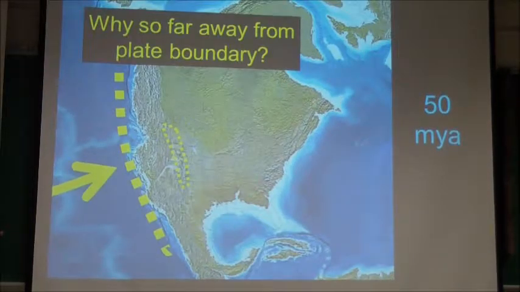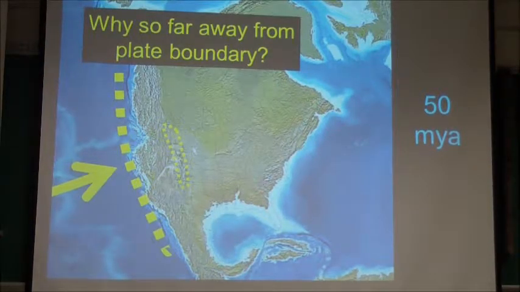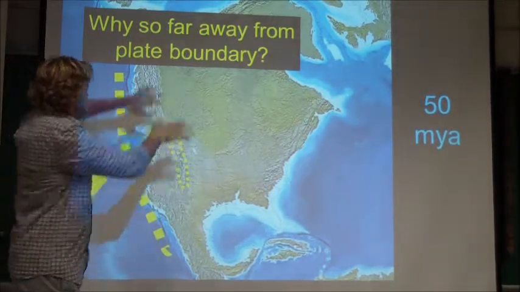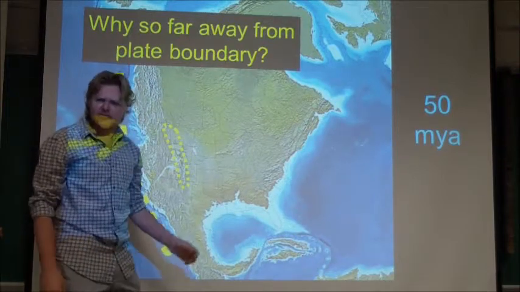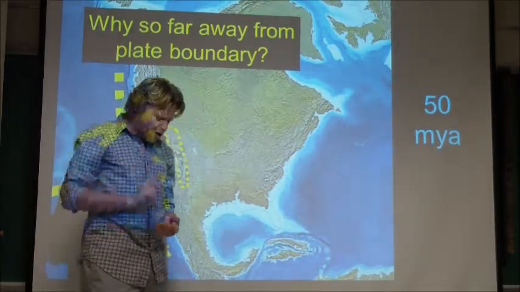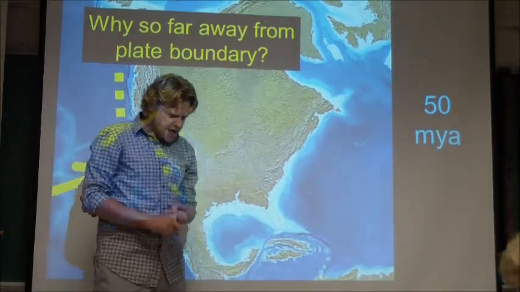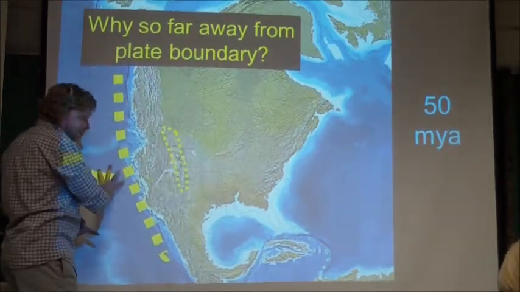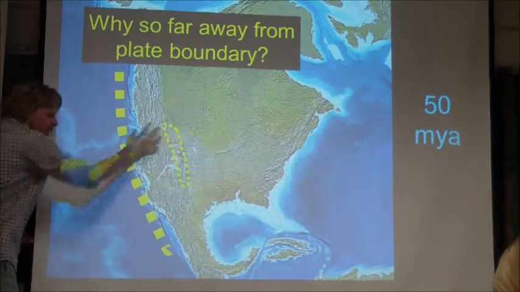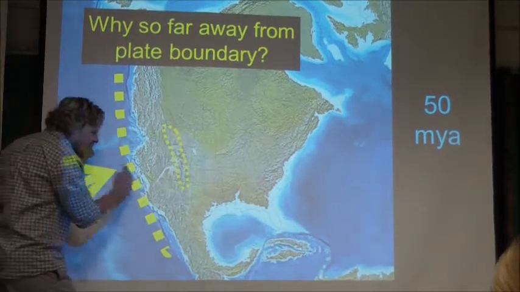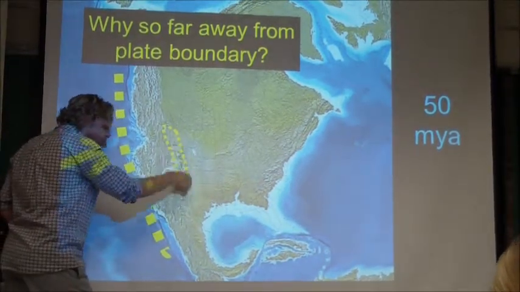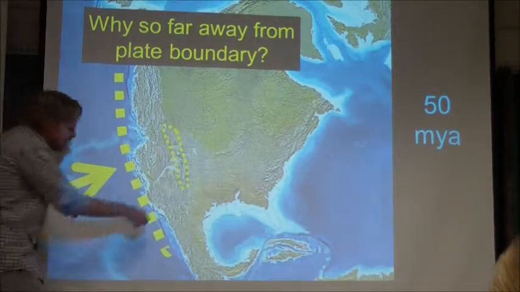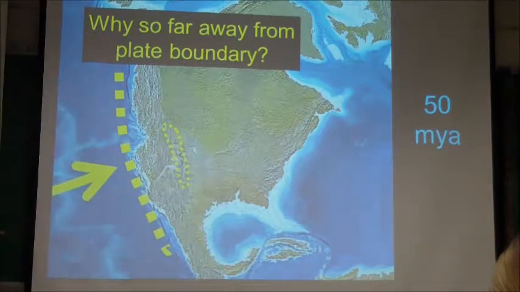But one of the things we note, wait a minute, I thought Andy taught us that all mountains form where? Along plate boundaries. Andy said that all mountains form along plate boundaries. Here's our plate boundary. We've got the Pacific Plate colliding with the North American Plate. How in the heck can we get mountain building occurring deep within the continent? This should be occurring here on the coastline. So how is it occurring in the interior?